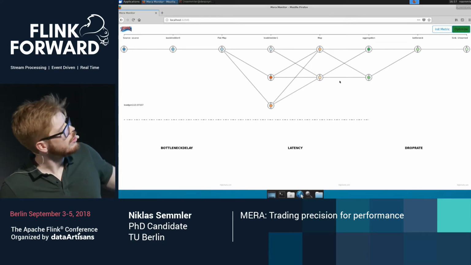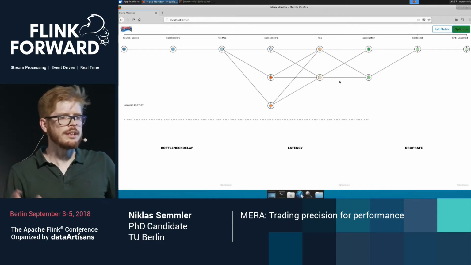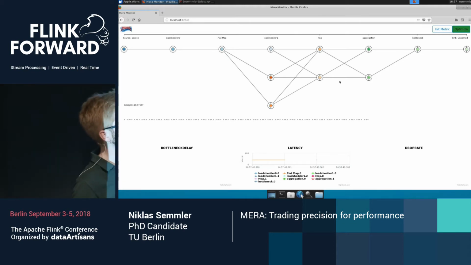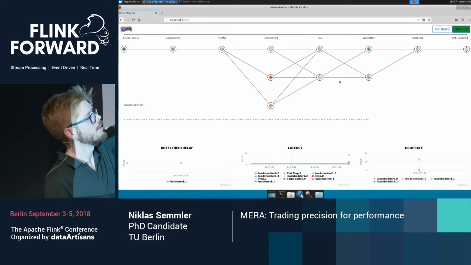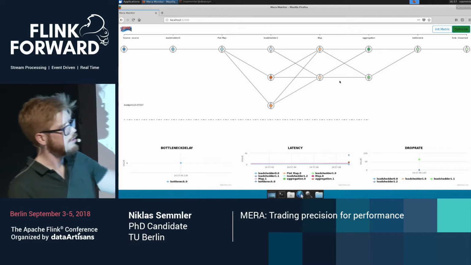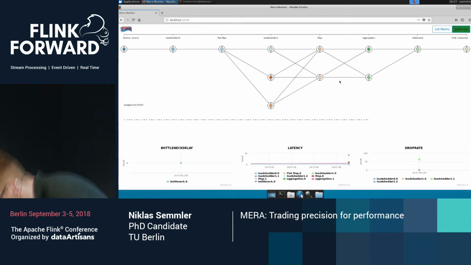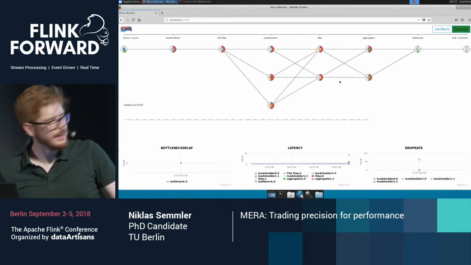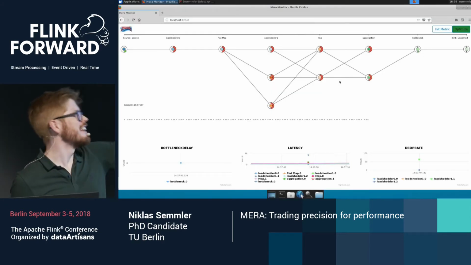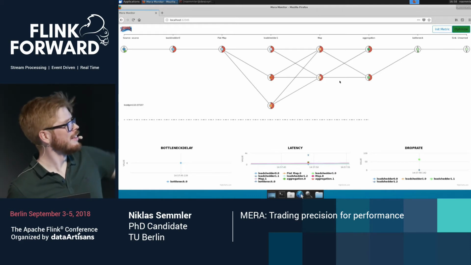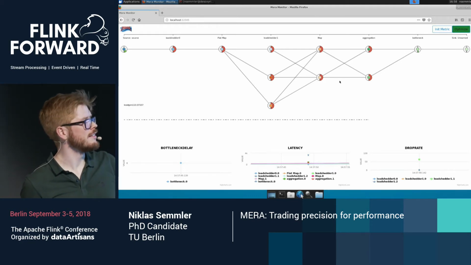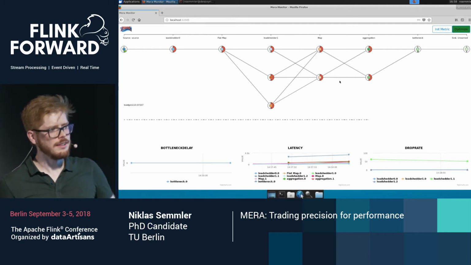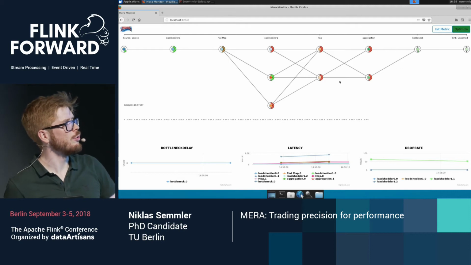Compared to Grafana or the Flink UI, you really have the big picture perspective, and you can say, well, it's this mapper over there which is making the problem, the queue is running full, and then you can see the effect immediately. The queue is running full, and then the drop rate is increasing as well, so we run empty again. And this way you always have the big picture with you.